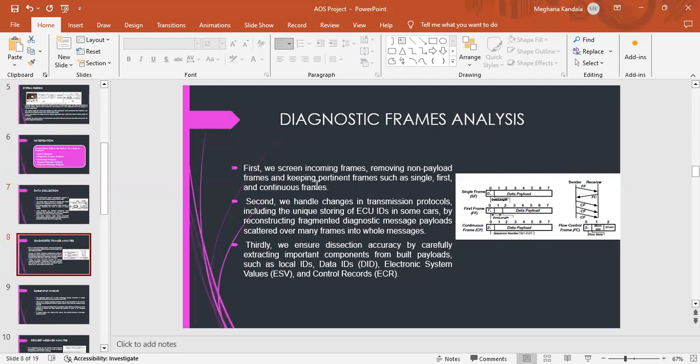In the first frame, we screen incoming frames, removing non-payload frames and keeping pertinent frames such as single, first, and continuous frames. As we can see here, these are divided into 3 frames. So here we'll be removing the non-paired frames, and we will segregate the frames into these 3, that is single frame, first frame, and the continuous frame, depending upon the data payload.